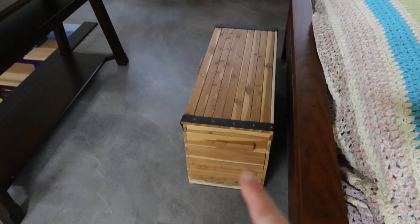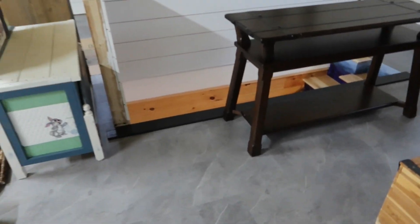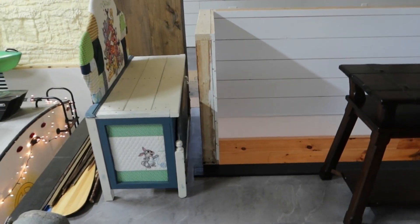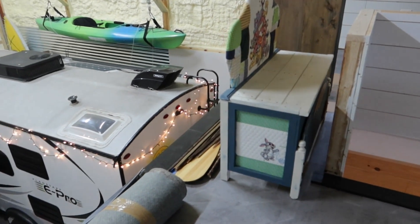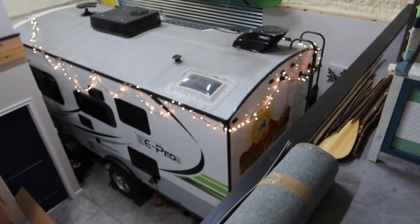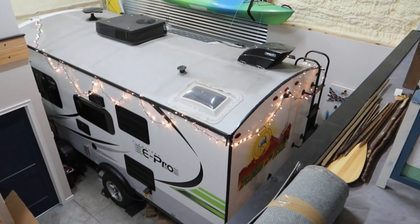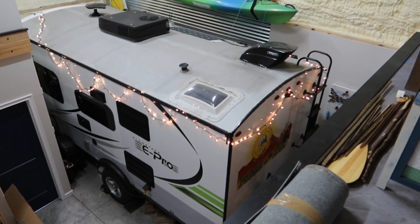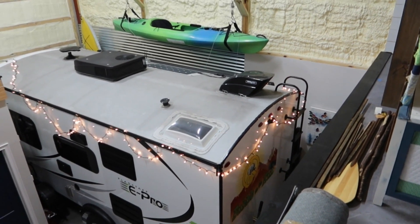This, however, has to get moved now, and we're thinking it gets moved to where that bench is. So guess what — that bench is going back downstairs to hopefully right there. It's perfect. We need a place to put our shoes on. It's a good idea, theoretically. And yes, we still have twinkly lights on the camper, because it's just pretty and we can't get rid of them.